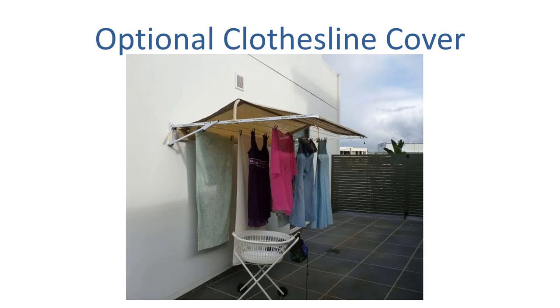Some of the optional extras you can add to this clothesline are the clothesline cover. A clothesline cover is a really handy option if you're looking to protect your clothes from wet weather. It's always very annoying if you go out to work and come back and it's had a shower or something like that and your clothes are all wet.